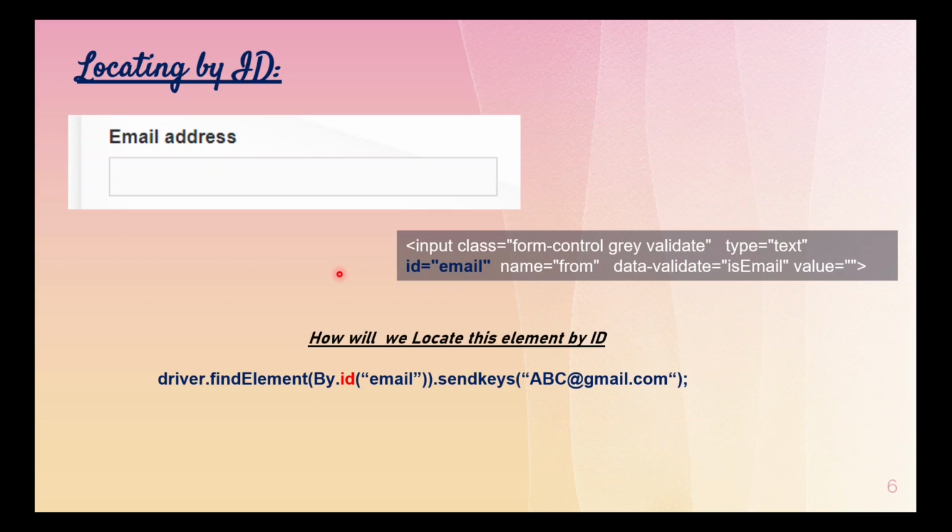ID is unique for each element. The ID value is always unique for each element, and it is one of the most common ways of locating an element. IDs are supposed to be unique on a page, and that is why they are the most reliable locators. Whenever an automation tester tests an application, the first thing they try is to automate the web element through ID, because the ID value is always unique. That is why ID is one of the most reliable, fastest and safest locators out of all the locators.